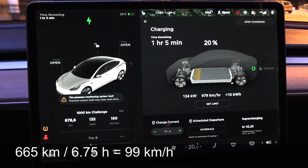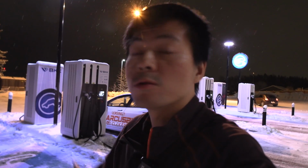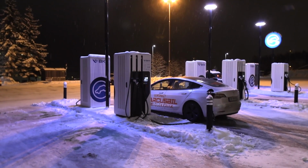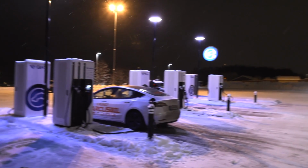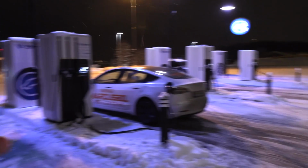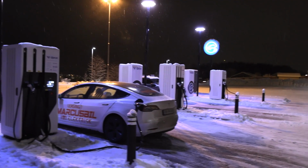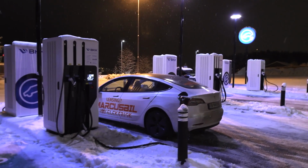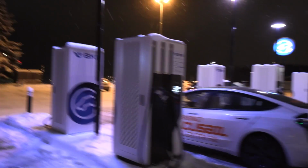We are now at what is called, I don't know, Brumunddal, Nydal. This is the first time I charge here, and we have 6 of these BKK. Well, it's a Delta charger, but it's run by BKK. 6 of these ones, 150 kilowatt. Nice. And only one e-tron was charging. So you see over here, not many people come here. They gangbang at Nebbenes or other places. The Norwegians tend to cluster up at certain points, and everyone is just trying to queue up and charge there.